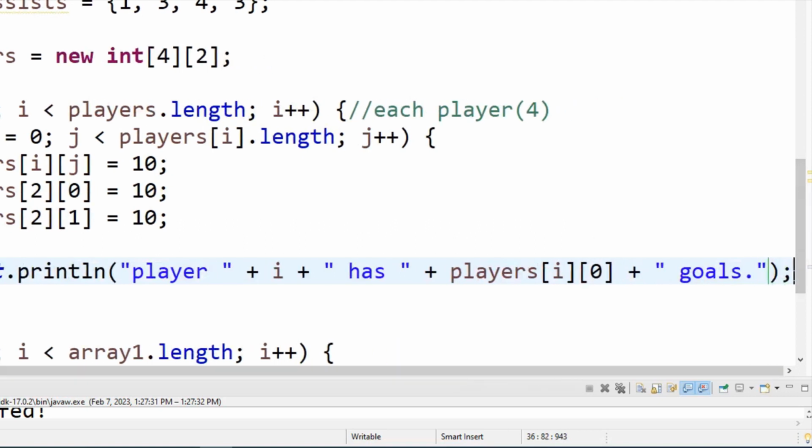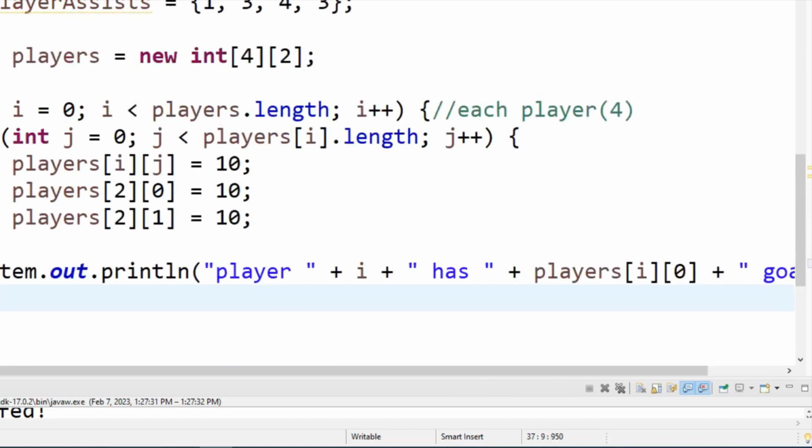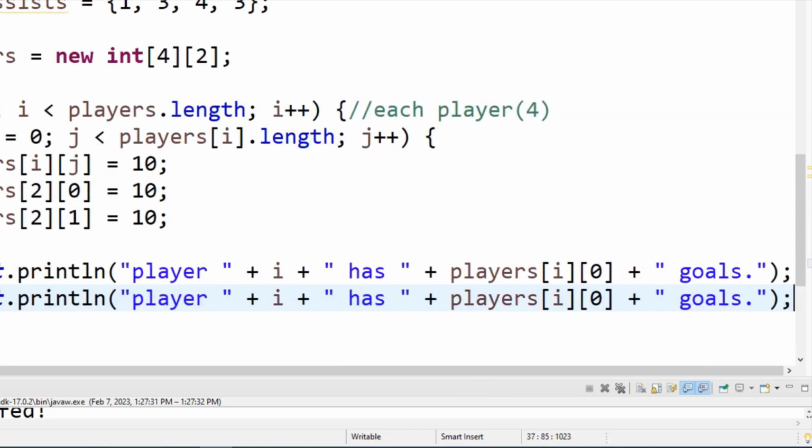And then let's print out their assists. Let's just copy and paste our print statement. So we have player i has players[i][1] assists.